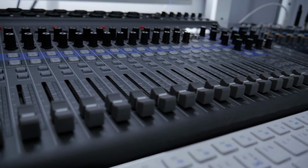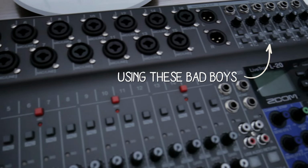Today we're going to be looking at the Zoom L20 digital multitrack recorder. One of the fantastic and interesting features about the Zoom L20 is that you can actually set up independent auxiliary sends for each channel. So what I thought we'd do today is record a vocal directly into the L20 as well as set up an independent auxiliary send directly out to a rack compressor.